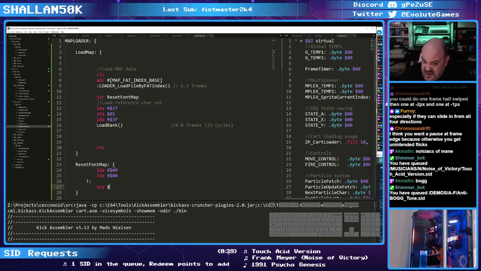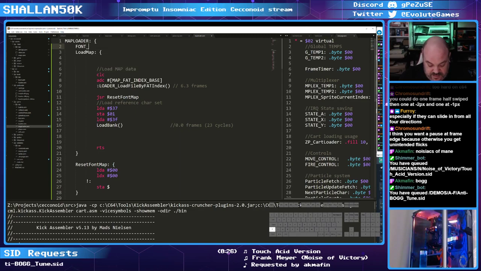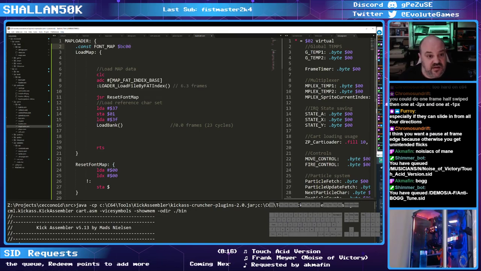Again, this could potentially be unrolled and stored in a cartridge bank somewhere, but I'm just going to try it without first, just to see. And I'm going to have a font map up here. I'm going to put that at the high end of that area, so that can fit in there quite easily.